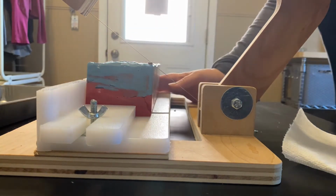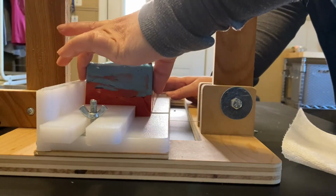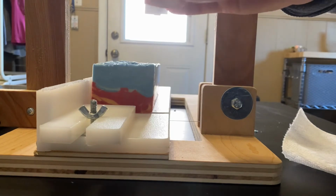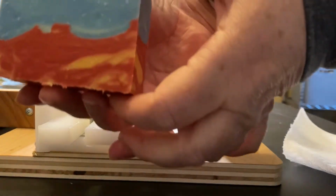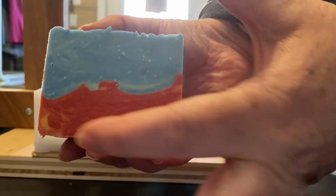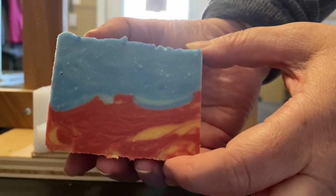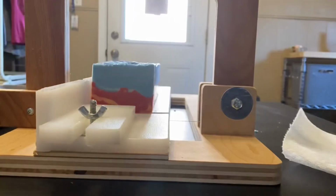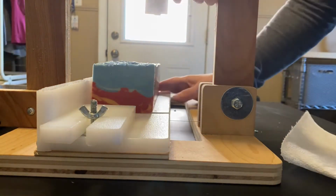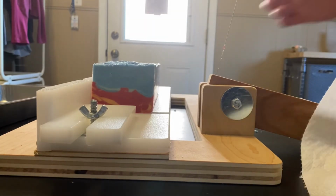Of my ice and fire soap. Now, I knew as soon as I poured this one that my diagonal wasn't gonna work because I did not set it up correctly and start pouring correctly. But still really happy with how that turned out. I love the flames on the bottom there and the different colors on the top. Trying to decide if this should turn into earth and sky or stay as ice and fire. Not 100% sure yet.